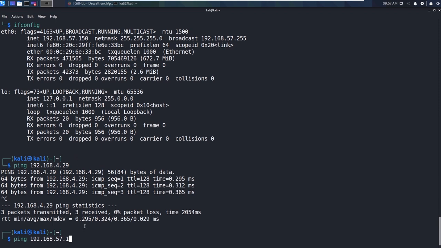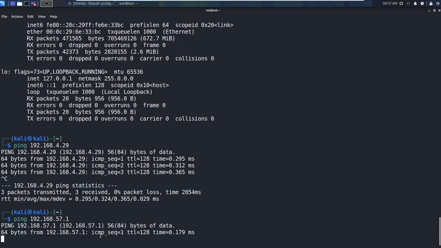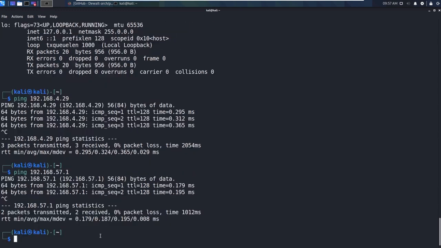And if you are familiar with networking, which you should be at this point, then you should be able to determine the IP address of your home network. But if you do not do that, then you can use 57.1, or whatever your IP address is on this third octet. That will also work if you see that. All right, so I'm going to clear this.